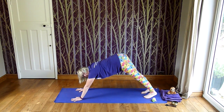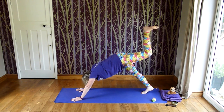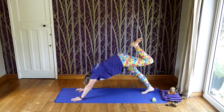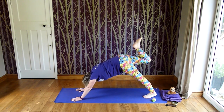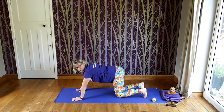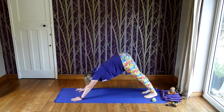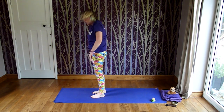Now, if you scratch the pet tortoise on his shell, he wags his tail. Lift up one tail, give it a wag. Oh, we don't need a doggy noise. If it's a tortoise, he doesn't make a doggy noise. And remember, he has two tails. Give it a wag. Good job. Okay. Now, tortoises live in lots of places, but I don't think they can live in trees. So we're in our downward dog. Let's jump our feet forwards. Boing! And come up to stand.